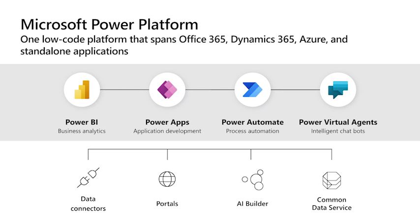We also offer portals so anyone can use the services you're building, AI Builder, and the Common Data Service. AI Builder provides AI models and artificial intelligence that you can incorporate with low code — within 15 minutes you can have an AI model built and ready to go. The Common Data Service is our data model for storing your data, backed by Azure SQL.